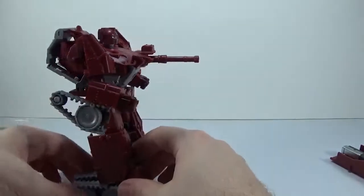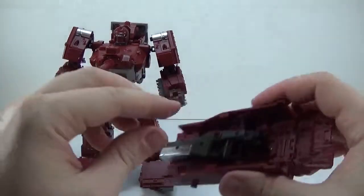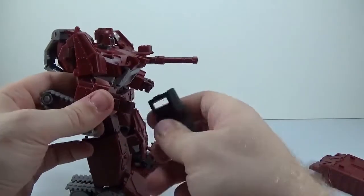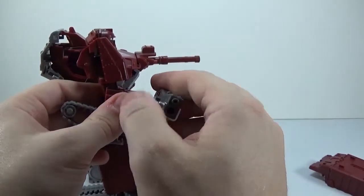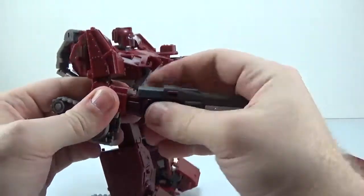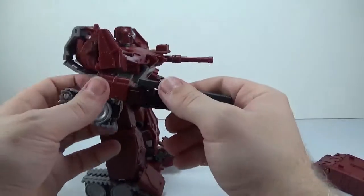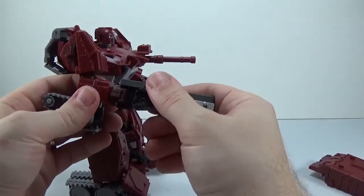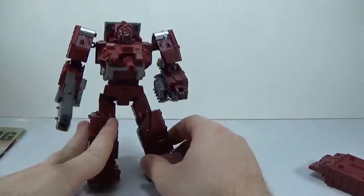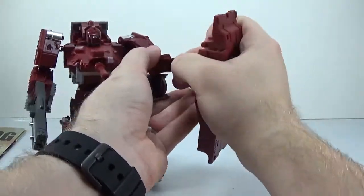Like I said, he is a really good looking Transformer in both modes. He is one of the more complicated figures to transform that you will probably ever have. I can't think of one off the top of my head that's as complicated as this, but the build quality is really nice on it, so I'm not too worried about anything breaking. But I probably won't be transforming this all the time just because of the amount of complexity in the transformation. I think he looks awesome in robot mode, so that's probably where he will stay.